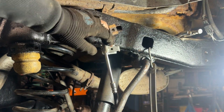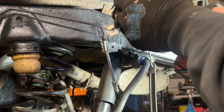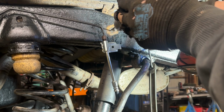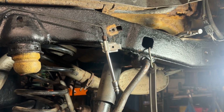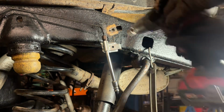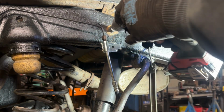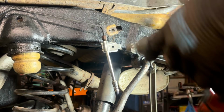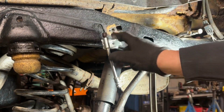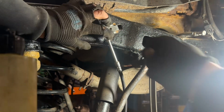So yeah, I can see that mark is going to be plenty clear. And luckily I keep a whole bunch of hardware on hand all the time, so I'm gonna replace it with some 10-24 bolt. I have a feeling I'll be doing the same process over on the other side. I might even have to drill that hole open a little bit also. All right, here we go.